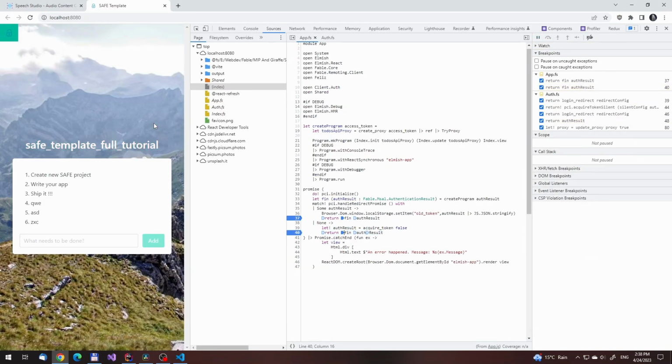Let's pause for a bit here, so we can review what just happened. We placed a bunch of breakpoints and realized that it was always doing a redirect. Since we had the prompt none, it got the token somehow without going to the Azure AD login page. We realized that we forgot to store the old authentication result, and after we fixed that, thanks to having the old token around, the redirects completely went away.